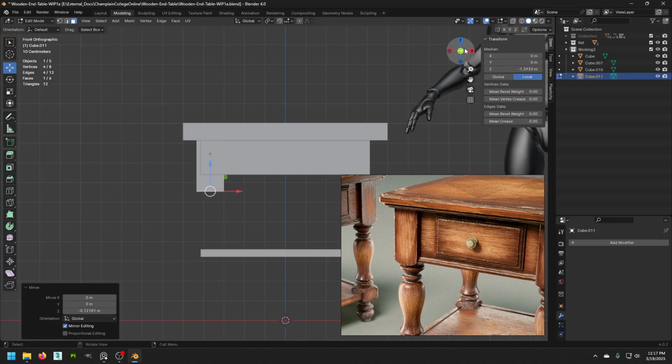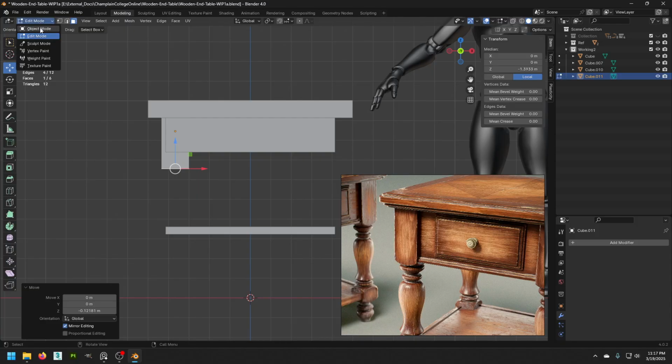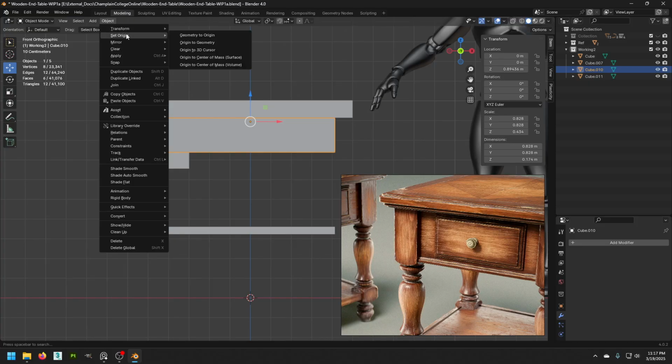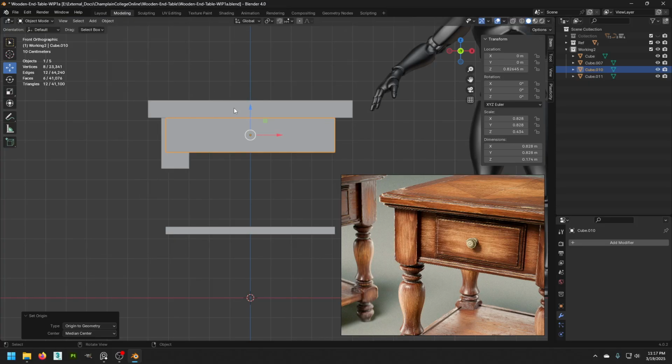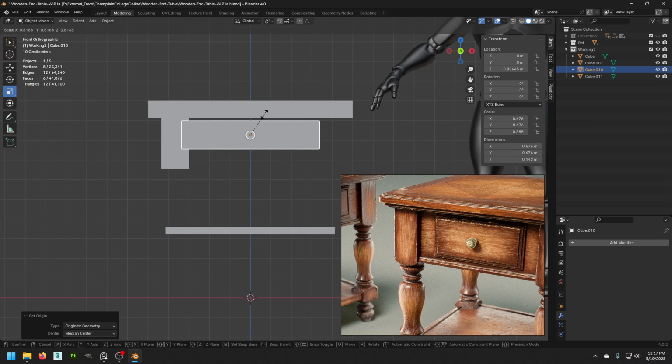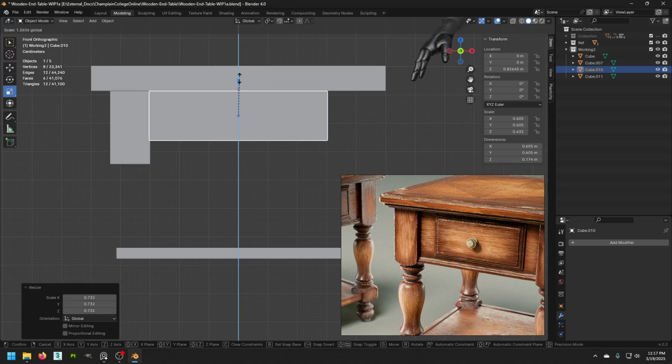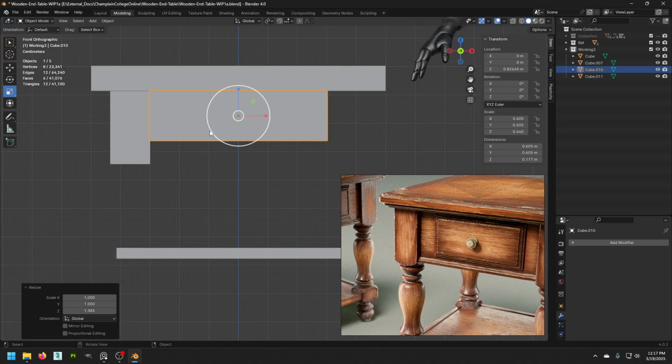I'll probably have to adjust some other things as well, so I'll adjust this back with the geometry there, and do a little scale, make that a little smaller, so that it's right at the corner, like so. Then I need to move this up a little bit, and adjust.